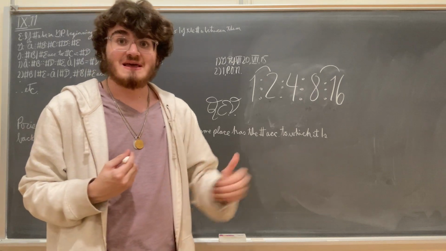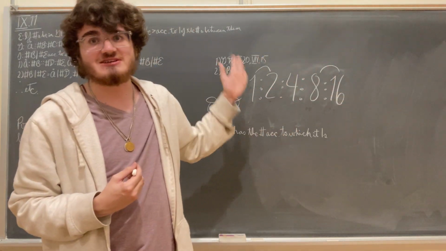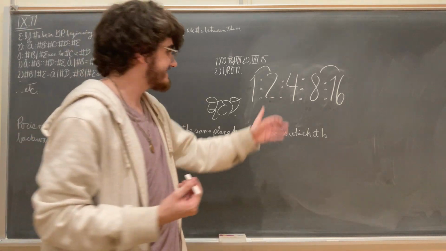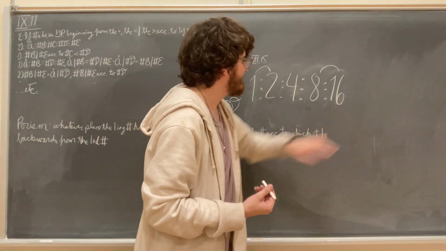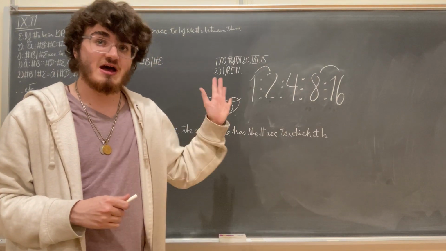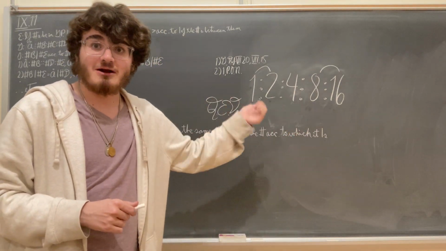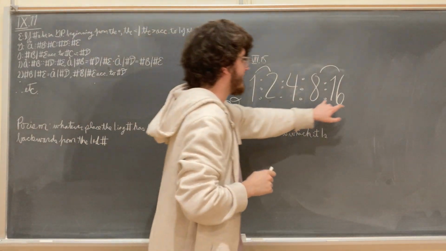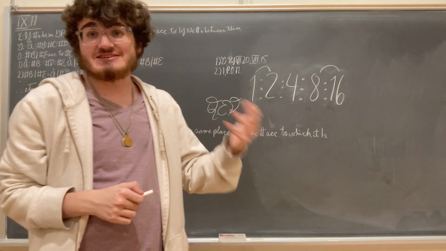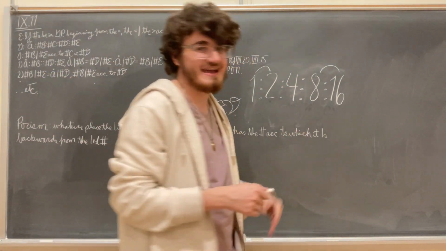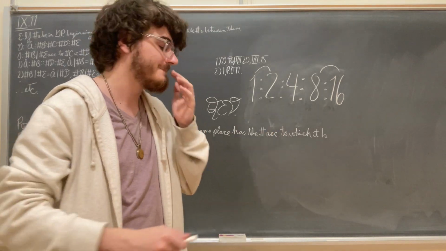Put another way, 16 divided by 2 makes 8, or if we want to say this about multiplication instead, 2 times 8 makes 16. You can, of course, do this sort of process of counting hops no matter where you start. So say we start at 4 instead. And I want to know how many times 4 measures 16. Just to clarify, it doesn't have to be 16. It doesn't have to be the last one. We can do how many times 4 measures 8, and the proposition will still do its thing.